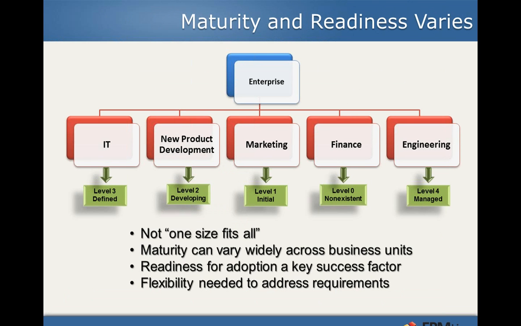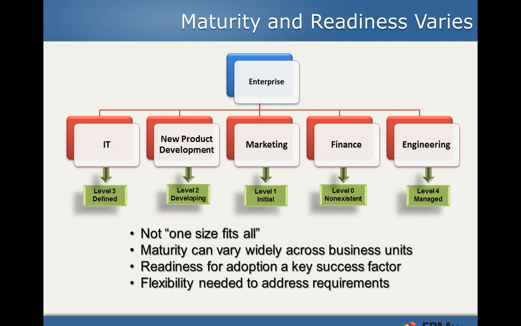So if we look at maturity and readiness, here's a typical layout using the same department or business unit examples that I have. In a not one-size-fits-all type of aspect, you might have an IT organization which manages a lot of projects and has probably put a lot of discipline in place to manage the large portfolio of projects and requests that they get. And that type of organization may be at a level 3 maturity, where, say, finance, where they're maybe not used to doing a lot of projects, and maybe when they have a big upgrade and other things like that, maybe a traditional project management process or discipline isn't put in place, but they still have to manage projects and work and deliver to support the overall goals of the organization.